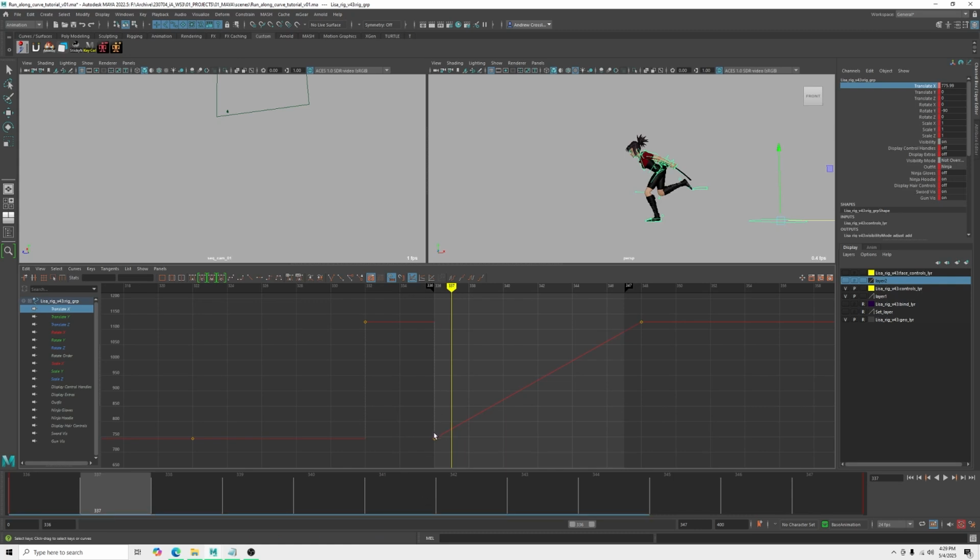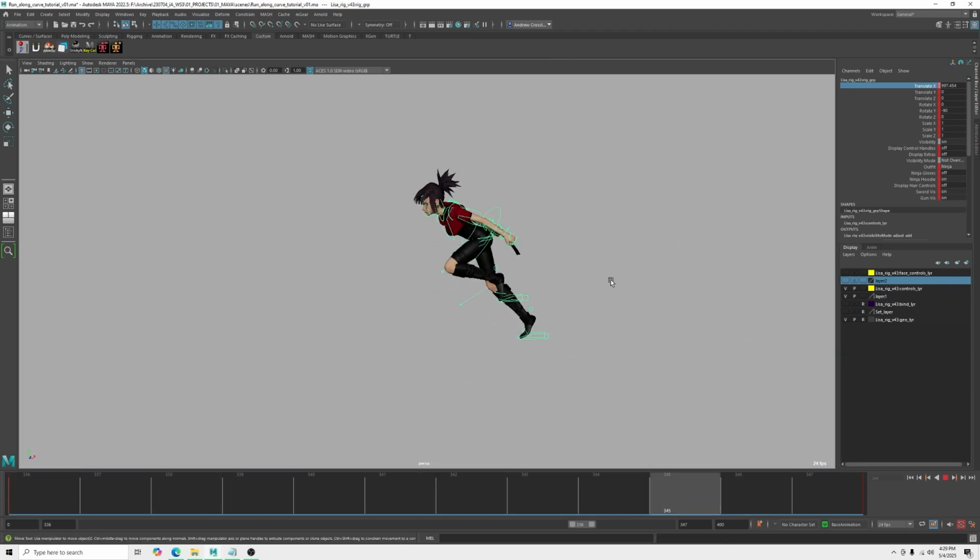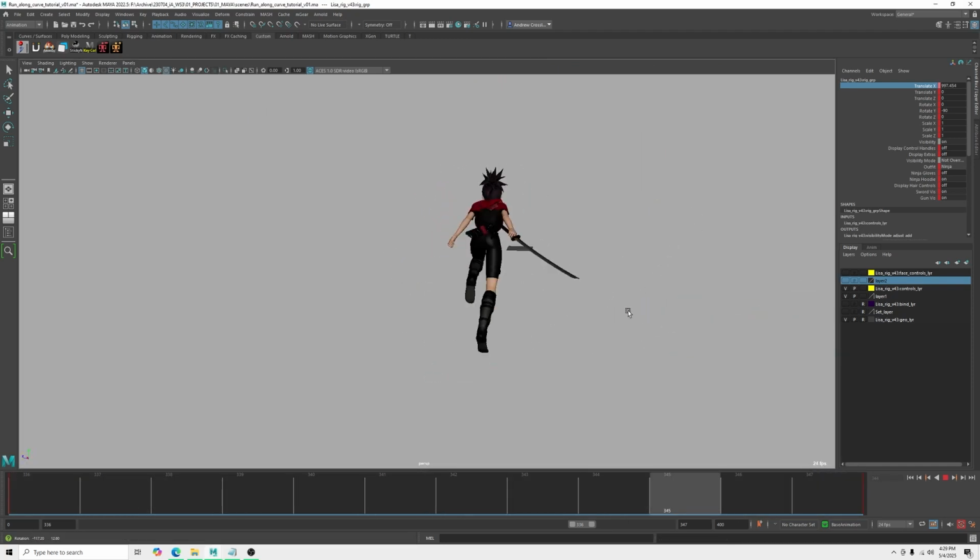Of course, making sure that the animation is linear and animating it backwards, the opposite direction the character is moving, creates a loopable animation of the character running or walking.